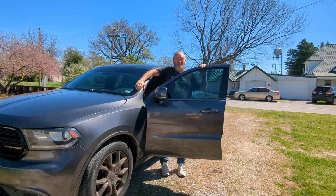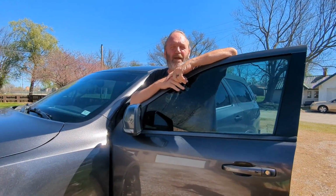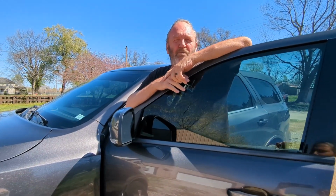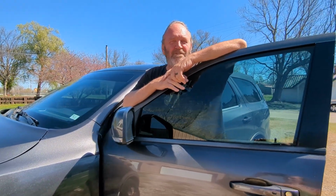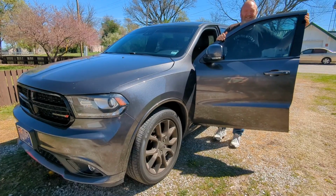Welcome the newest addition to our family. 2017 Dodge Durango, 5.7 litre Hemi V8 with all-wheel drive and of course a tow package, which is really going to come in handy when I get a new camper so we can tow that sucker around. So say hello to Hemi. Hello, Hemi.